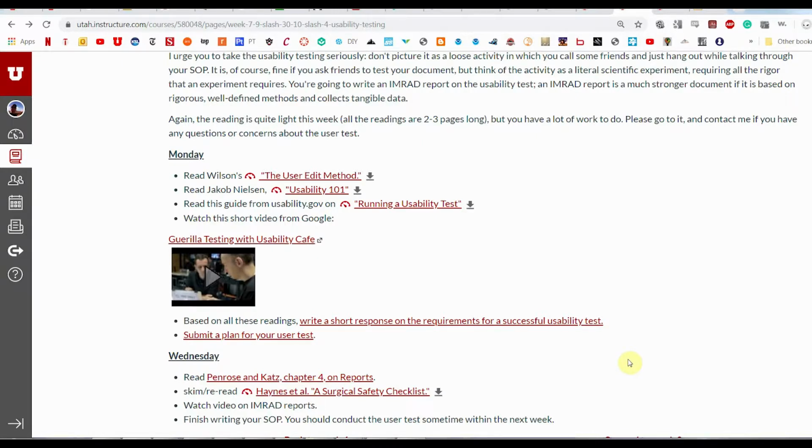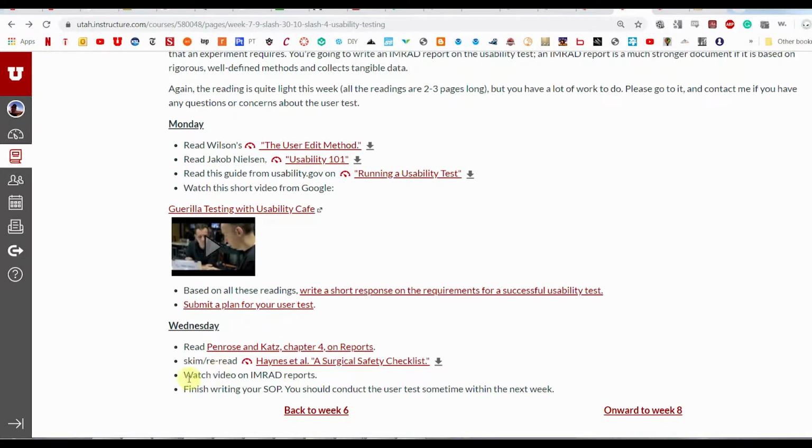Will you be talking to the person? Will you be in the room? Will you exit the room? What sorts of things might pollute the reliability of the test? For instance, if you were testing two people and one user is watching the other user run through the procedure, that obviously would cause problems. So try to think about this as an experiment, try to plan it out ahead of time, and think about the data that you will record.